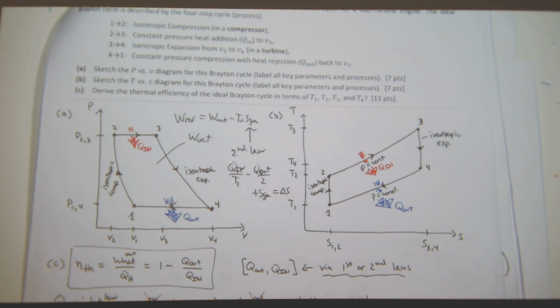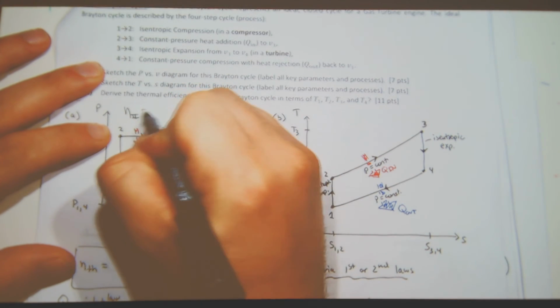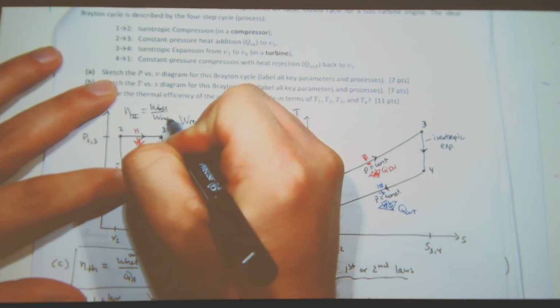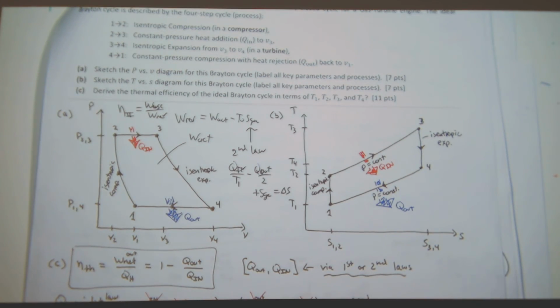But you can do a second law, and so I just start with the second law efficiency, right? Work useful over work reversible. For the Brayton cycle, get the area under the curve. There's no surrounding work, so for a cycle you end up with the same. My work useful out is the same as the work actual out, which is the work in that diagram. I know my heat in, my heat out. I just need to know the temperatures at which heat is coming in and leaving, so I can divide. I know what T1 and T2 are.